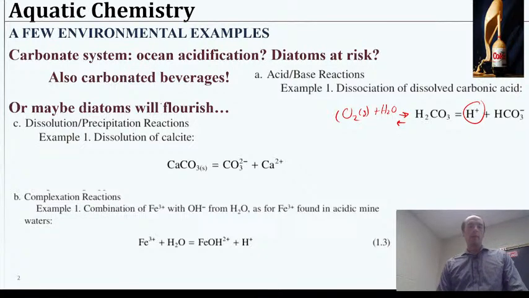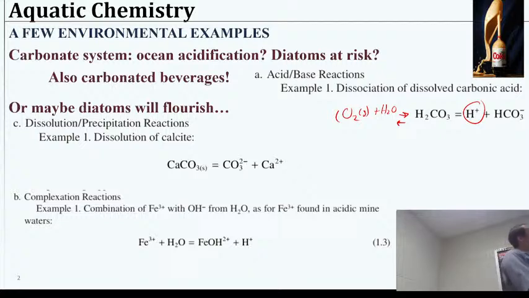Okay, already mentioned this, but part C here, dissolution and precipitation reactions are quite important. This is just one of a whole bunch of examples, and we'll get more into this later in the semester. But we have reactions where you can dissolve or precipitate different solids based on the solution chemistry. And we'll use this in water treatment sometimes if we're trying to remove mineral content, like water softening. We might add calcium carbonate at some points to provide the carbonate to get rid of something else.